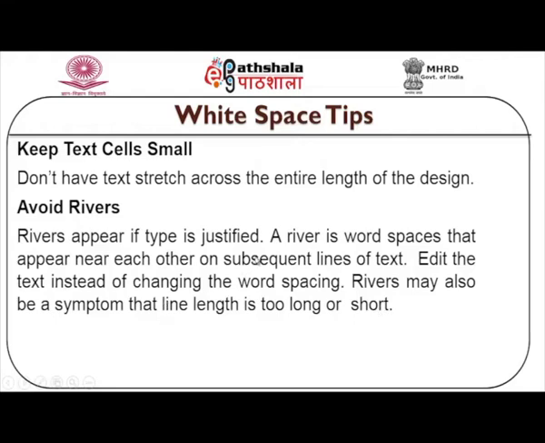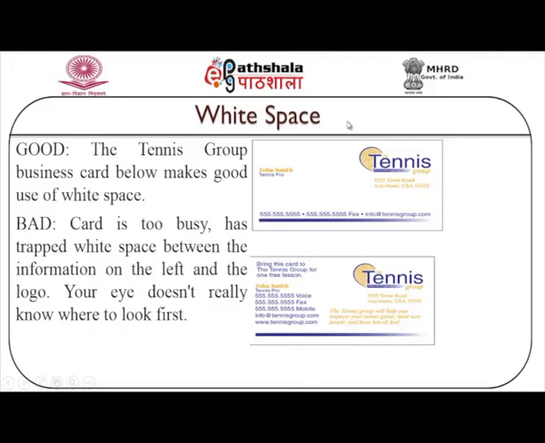So this is an example of the usage of white space. The first one is a good example of usage of white space, the tennis group business card, which makes good use of white space. Whereas in the second case, we can see that the card is too busy with so many characters and other things, where the amount of white space decreases.